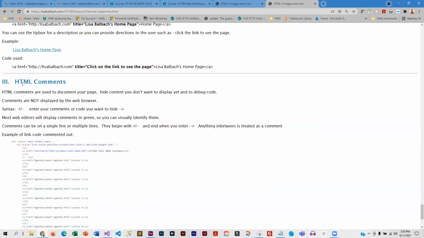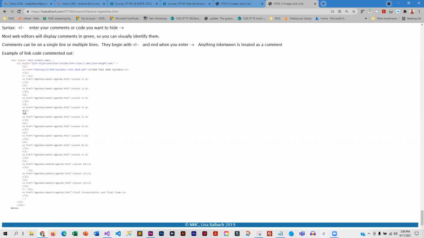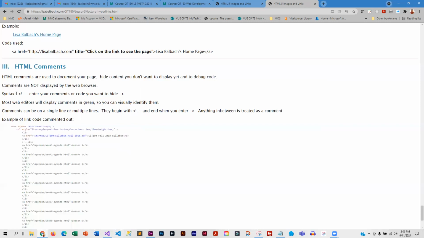And then finally, how do you use HTML comments? So I use them a lot. I have pages set up for all of my classes, and I will comment out weeks that we haven't reached yet. So here's the beginning of the comment, and here's the end. And then as we cover material, I will take this beginning comment and move it down. Okay, so basically you can comment anything in your HTML. You can comment it out by putting this at the beginning, and then you end the comment by putting this in at the end.